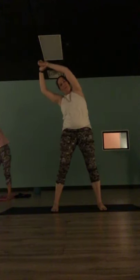All right, grab your left wrist with your right hand. Pull towards the right side of the room. Come back to center. Switch it out. Grab your right wrist with your left hand. To the left side of the room. Come back to center here.